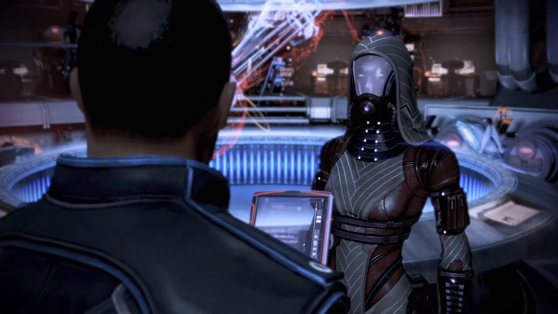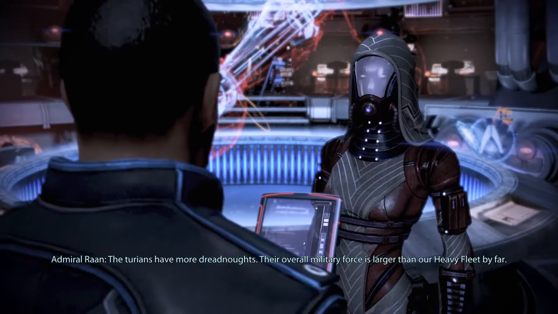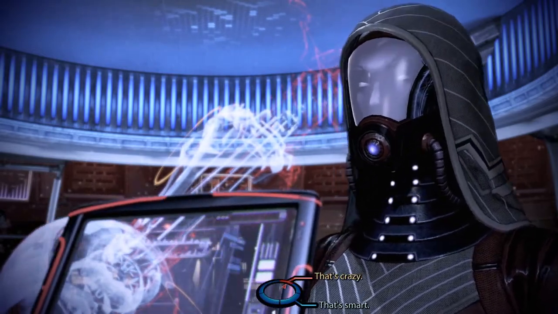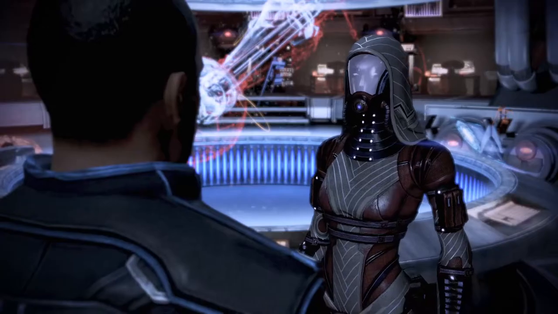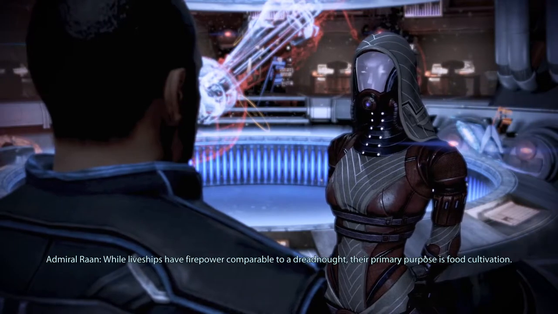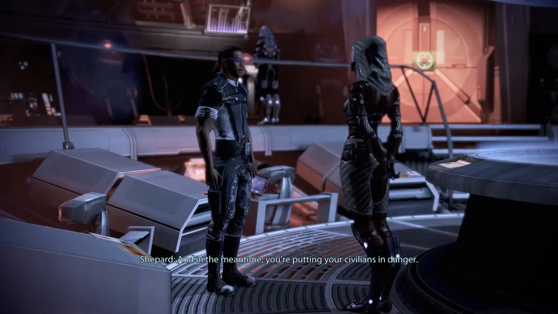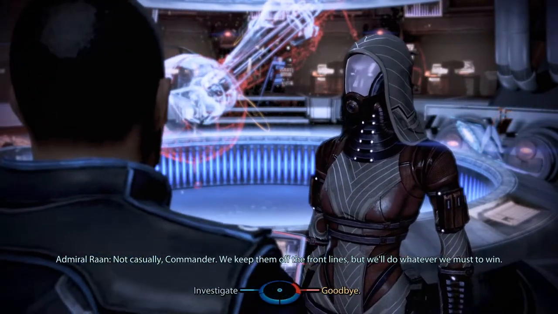Tally said you had the largest fleet in the galaxy. The Turians have more dreadnoughts. Their overall military force is larger than our heavy fleet by far. But before we began this war, we jury-rigged every Quarian ship in the flotilla for battle. Even our live ships have cannons. That's crazy. You've converted them into dreadnoughts. That's a violation of the Treaty of Ferrixen. Why live ships have firepower comparable to a dreadnought? Their primary purpose is food cultivation. You think the Council will buy that technicality? If need be, I'll apologize once this war is over. And in the meantime, you're putting your civilians in danger. Not casually, Commander. We keep them off the front lines, but we'll do whatever we must to win.